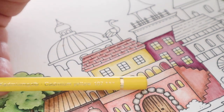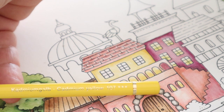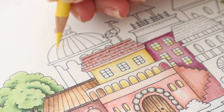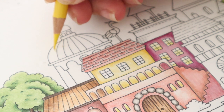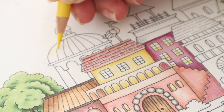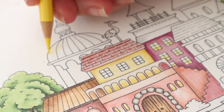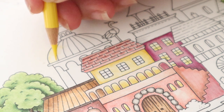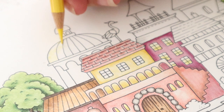Now for this dome roof, I want to go in and do a gold color. So I'm going to start out with my light. Now I've gone in with a cadmium yellow. I'm not 100% sure if I'm happy with it. We'll see. I might end up changing to one of the Naples colors instead.